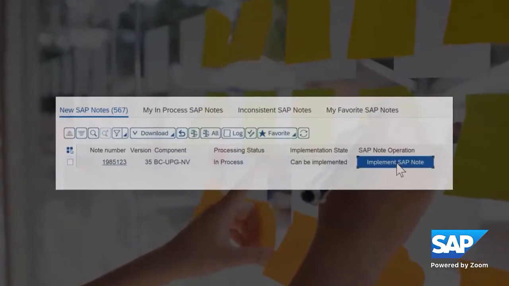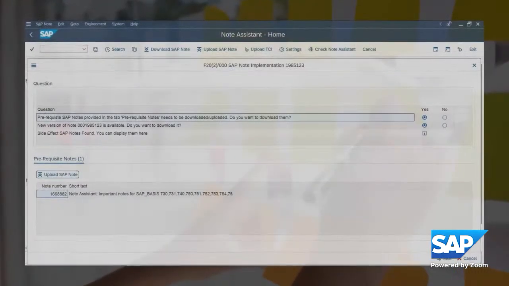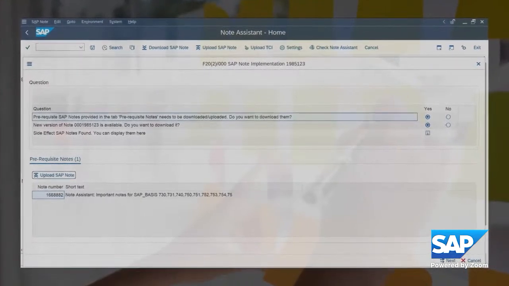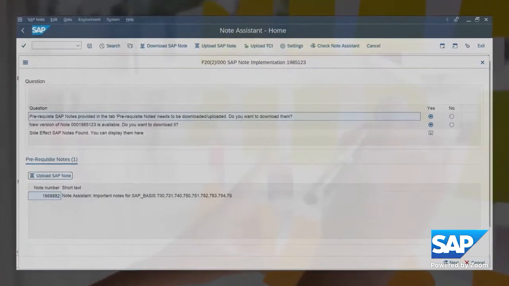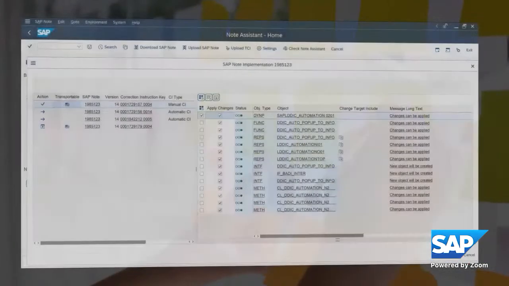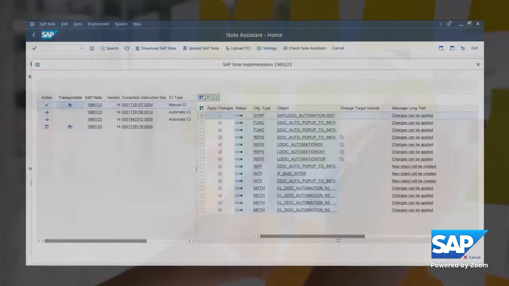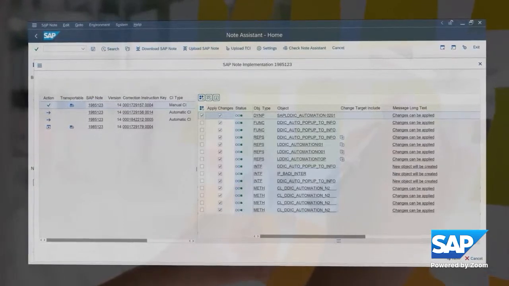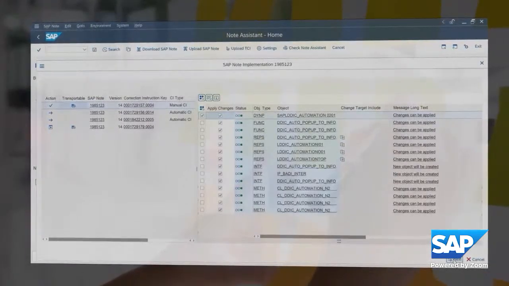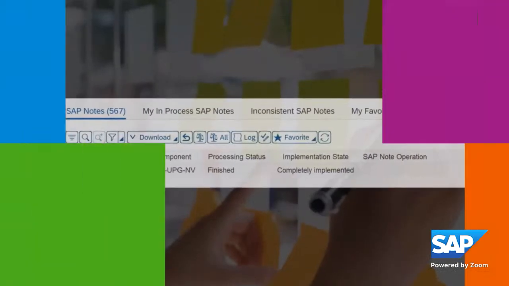The implementation of notes has now been streamlined. Instead of clicking through multiple pop-ups, a single questionnaire screen now displays all the relevant questions and details for you to confirm. The correction and note queue, plus the objects being modified, are now shown in a single screen, so you can easily track where you are during the implementation process.